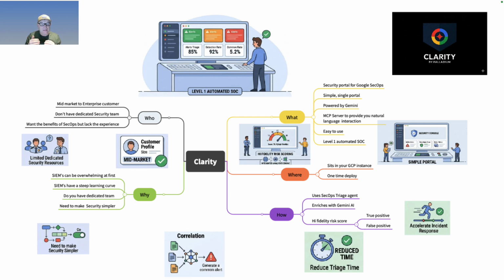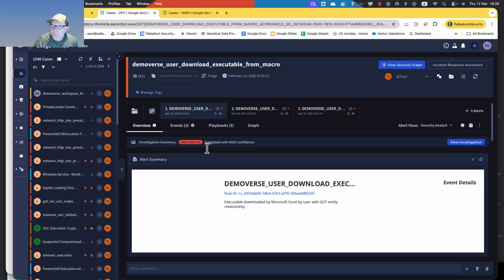Why did we build it? It's because no matter who you are, SIEMs can be a little bit overwhelming. There's a lot of information and a lot of data packed into the SIEM and packed into your case wall to help you really respond and get the best out of the environment. But maybe you don't have a dedicated team, and what we really want to do is make this whole process simpler. We want to simplify security. We want to give you clarity into your SecOps environment.